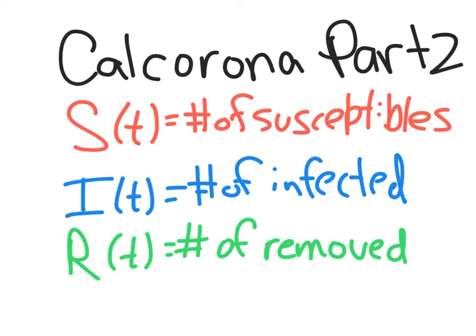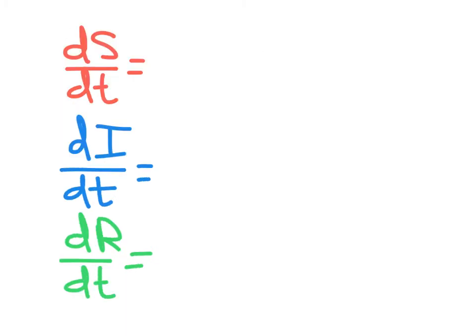Now, the important thing is going to be to look at how these functions change. So we're going to look at the derivatives of each of these functions, and that's how we're going to build what's going on. So here's how this model is going to start working. When we look at how the number of susceptible people changes, the thing you have to try and model here is what the number of susceptible people actually depends on. Well, if we start with more susceptible people, that's going to make a difference versus if we start with less susceptible people.